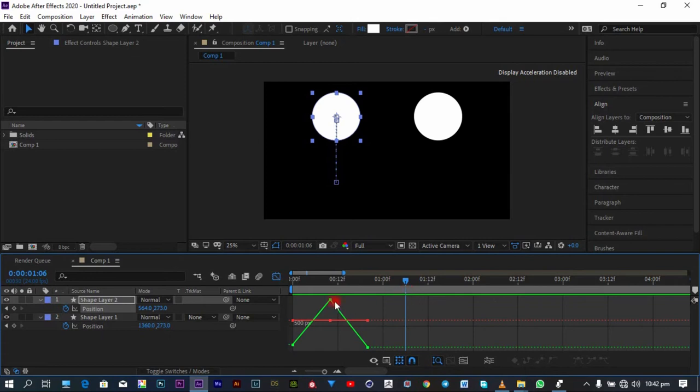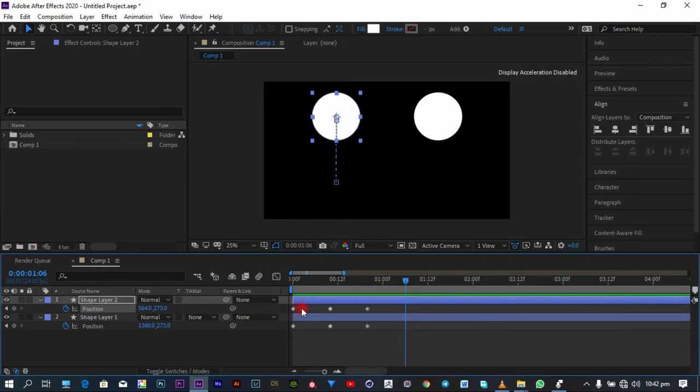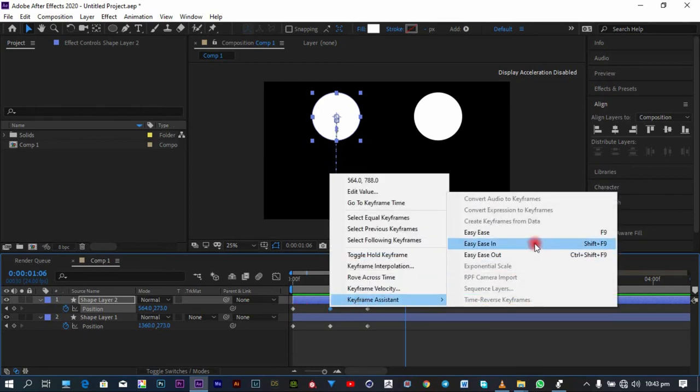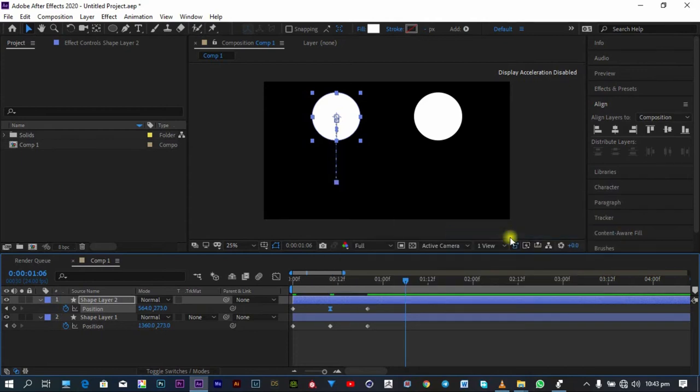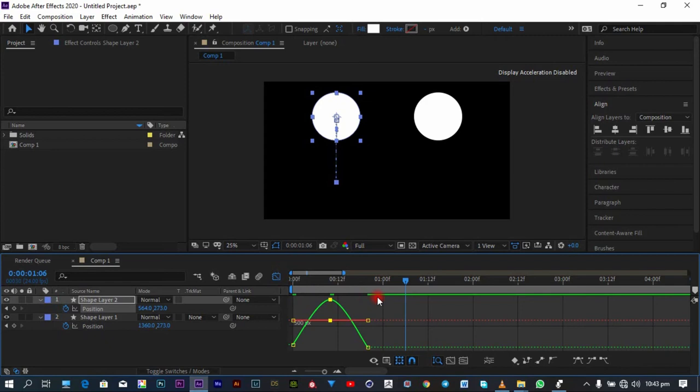So let me ease this in. I'm just going to right click on the keyframe here, or you can right click on it here, then you're going to easy ease this, or you can simply press F9. So when we easy ease this, it doesn't become a diamond anymore. It becomes two diamonds submerged inside each other. But now let's go inside the graph editor and see what has happened. When we check inside the graph editor, at first it was just a normal line like this, but since we've added the easy ease keyframes, it now comes in smooth, very, very smooth.